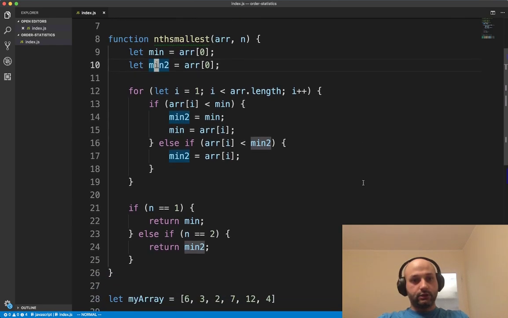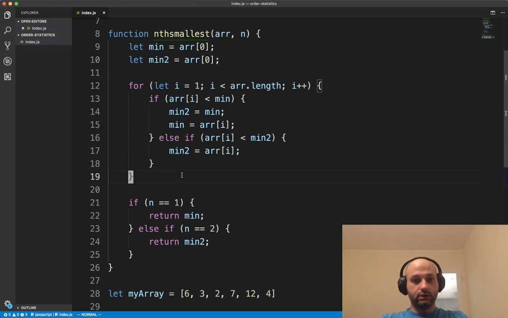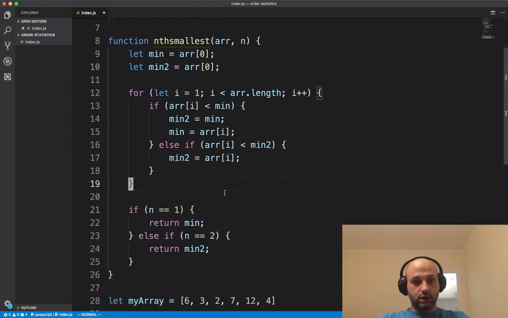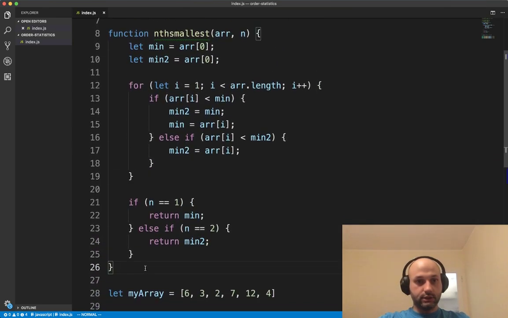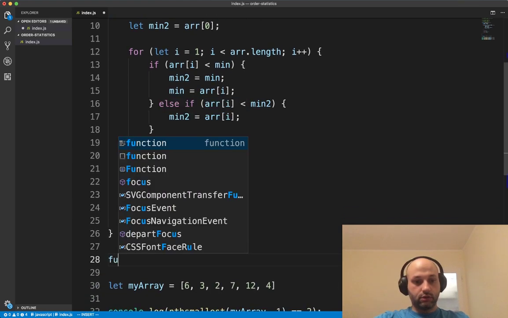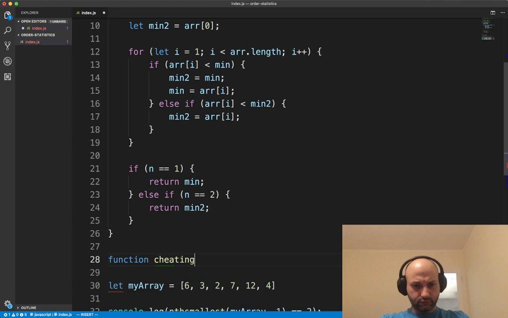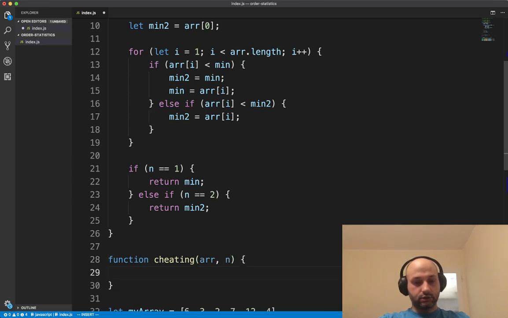As you probably guessed, this problem is pretty similar to sorting. So one way we could implement it is, we'll call this function cheating: sort the array and return the element that's at the nth position.